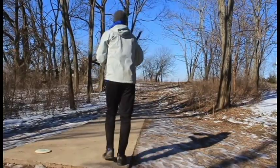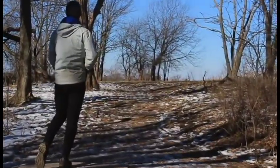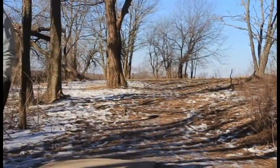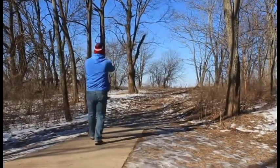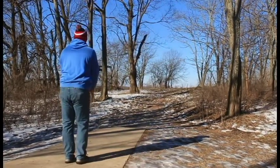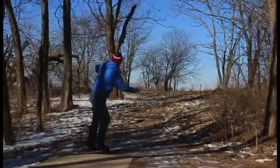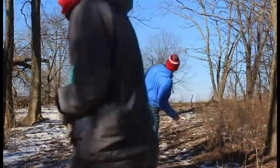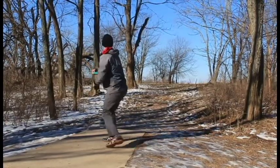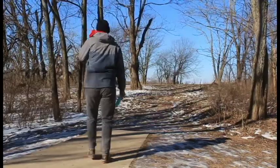Now, hole number 5, all you really need to do is throw a nice, easy, straight shot with a little fade at the end, as Peter demonstrates there. It's a kind of a wooded hole. It might have been more heavily wooded in years past. But with this wind, and it's open up, nothing really behind it. The wind kind of controls what you would want to do on this hole.